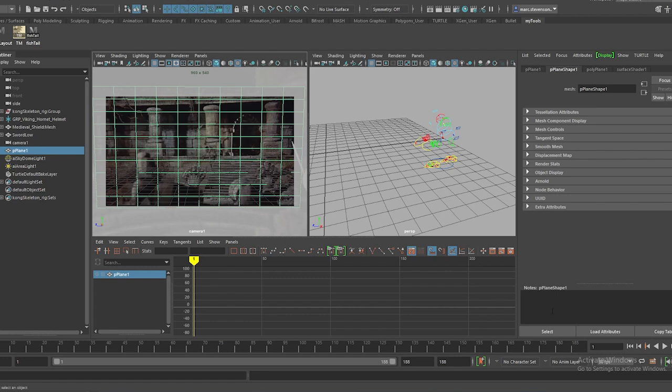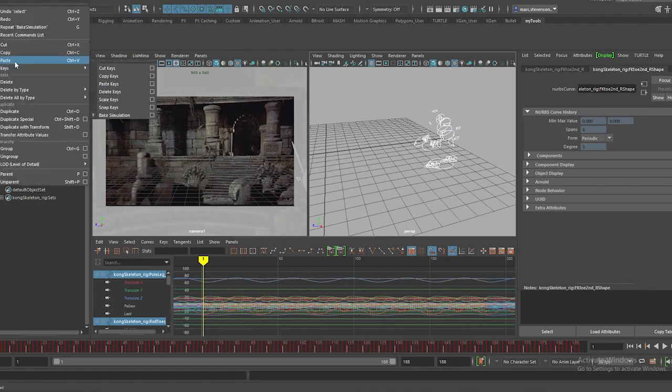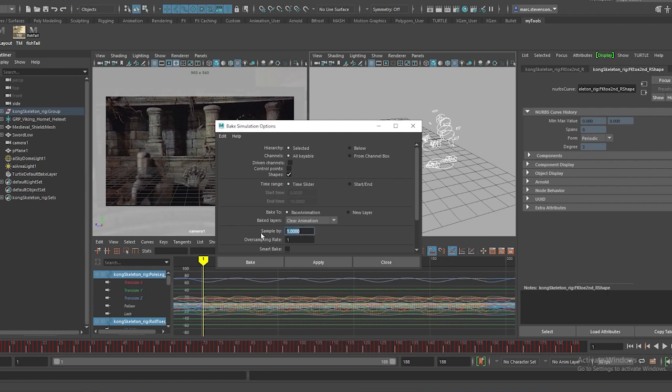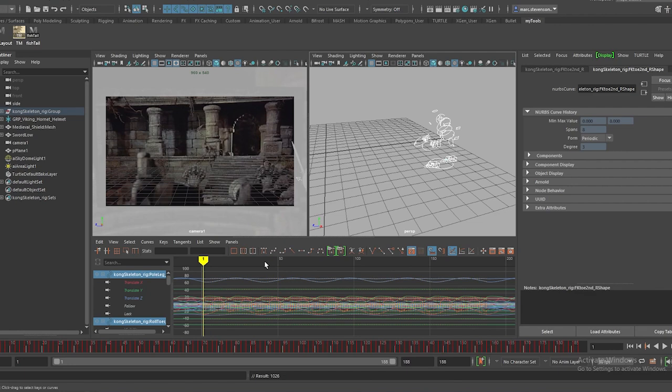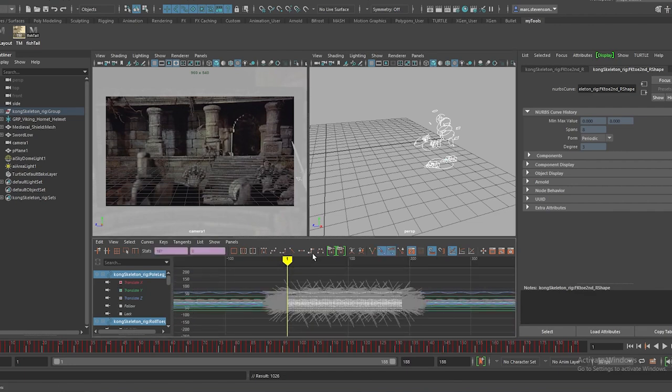So what I do is, with the frame rate changed, I'm going to select the whole animation again, and this time I'm going to bake it out at 1.5. So it's playing at 30 frames and I'm sampling by 1.5 frames. So I'll bake it out again. And then I mustn't forget to select all of the keys and put it in stepped.